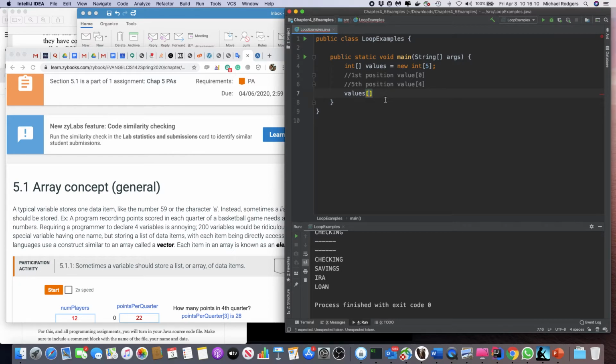All right, so now if I want to address a particular location in that array, I would address it between 0 and the max. So the max will always be 1 less than the number identified here. So if I've identified it as 100, the max value would be 99. If I identify an array of 50, the max value would be 49. The subscript value would be 49.